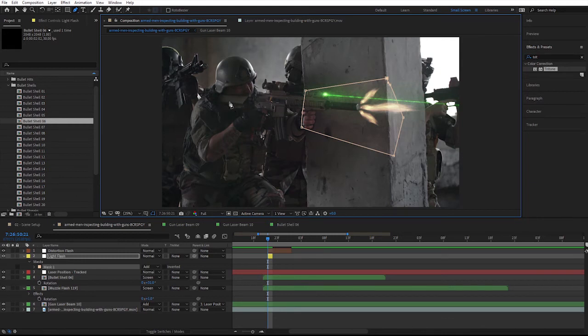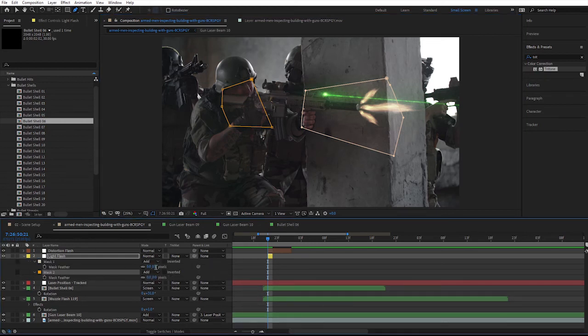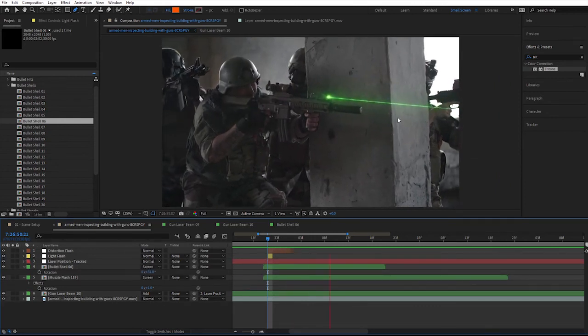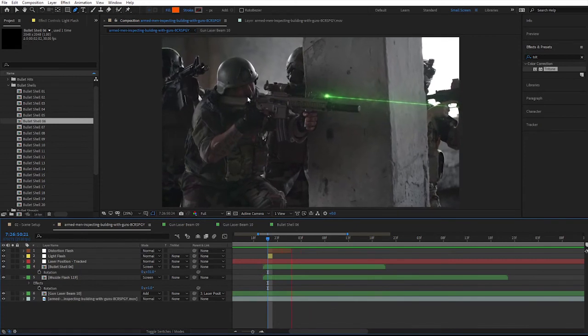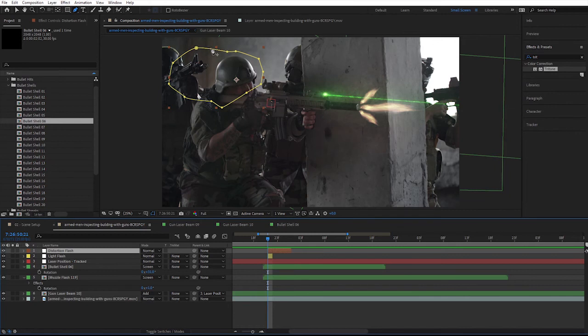And I always like to select a part of his face as well, since that is where the viewer will look. So that's done. F on my keyboard to bring on the feather, and something like 100 would be good, or even 200. So let's make that 200 on both of those, and the light flash is basically done, as you can see. And now the face is flashing just a little bit, and finally the distortion.